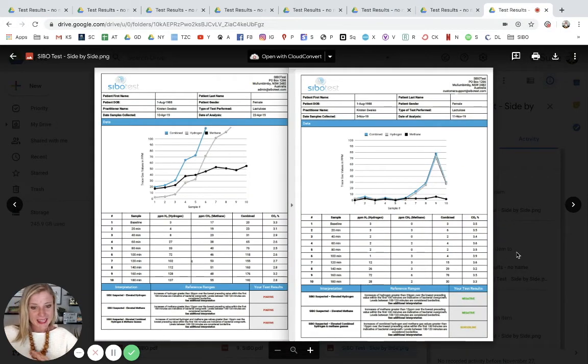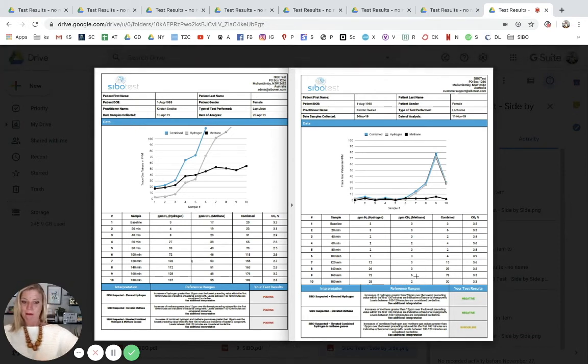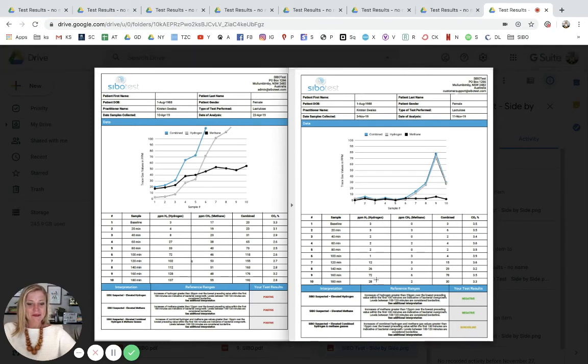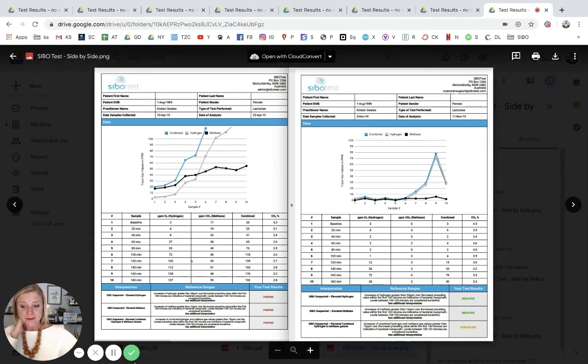And then, look at this. Methane was 17 baseline, down to 0. Boom, boom, boom. And then hydrogen was positive and then not. So you see some fermentation there, which is what we do want, actually. This is where it's going into the large intestine, and it shows that there is some fermentation, which is great news.